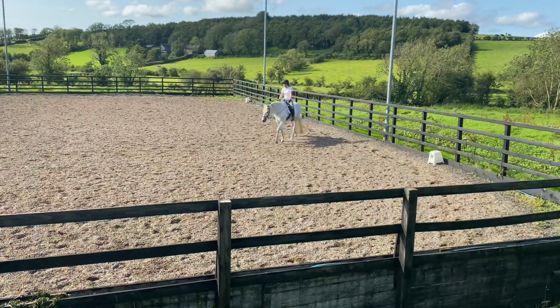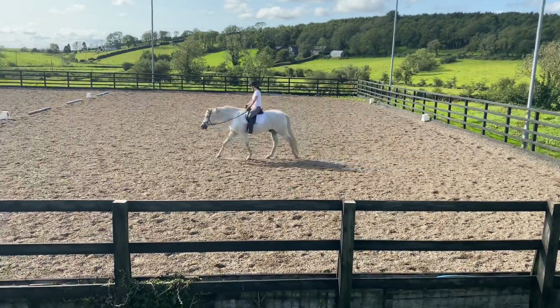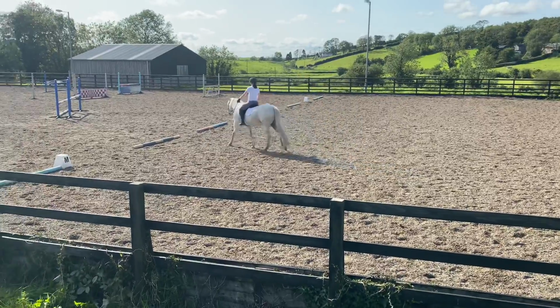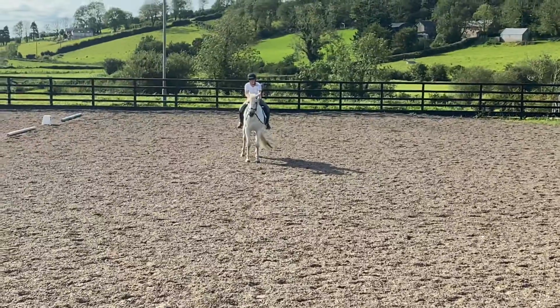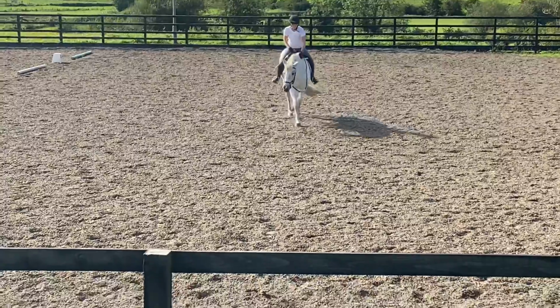This right here is just the moment it all went wrong, really. I just don't know why I wasn't paying attention. But we're doing our walk on a long rein. And yep, there I am. I was meant to be trotting there. Didn't. Big pat from Rui for being a good boy. What I thought was going to be the test we were going to enter, it wasn't.